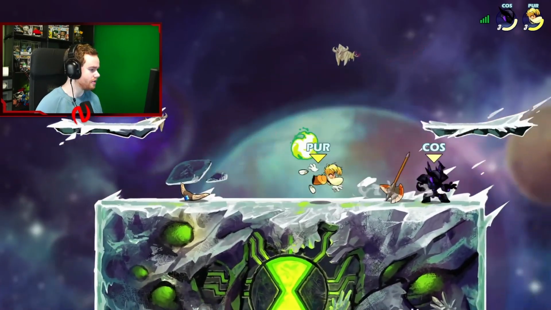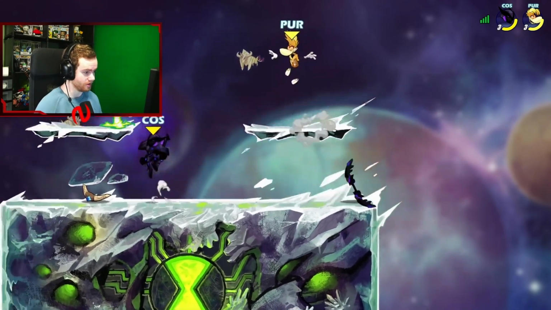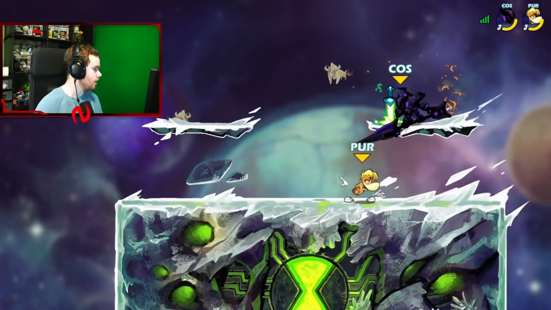Sure, he hit me after that, but that was more my mistake. Weapon throw is just such a good option. And I'll show you a little later too. Let me put myself in a disadvantage state in a little bit. And then you'll see it.